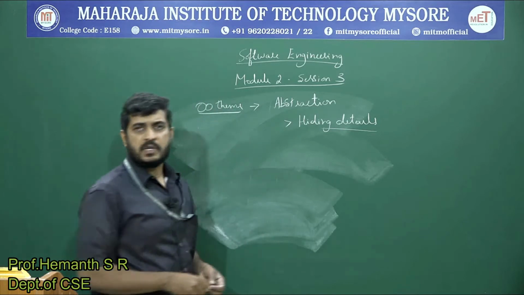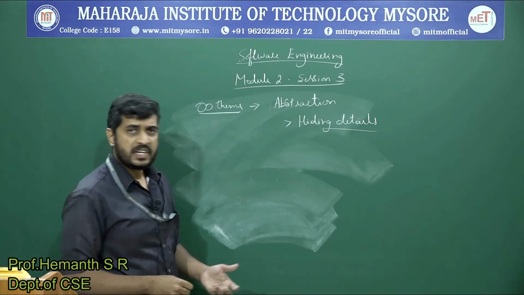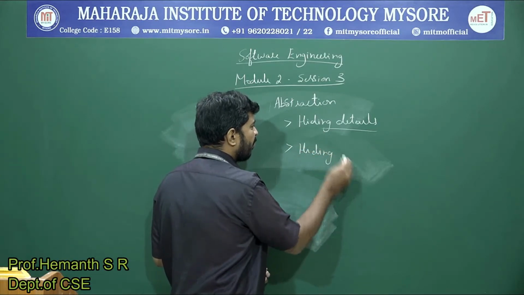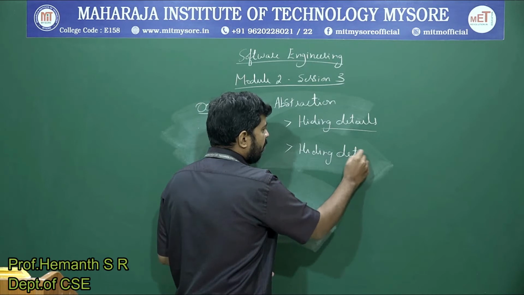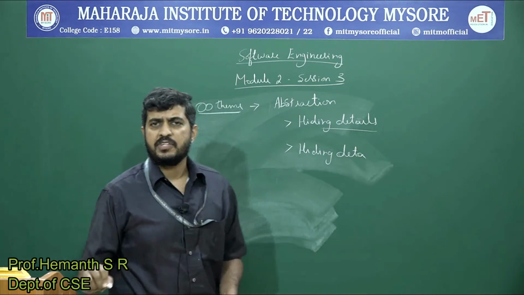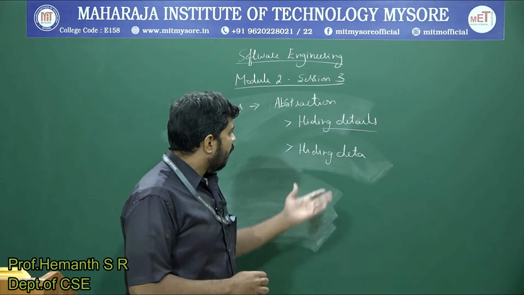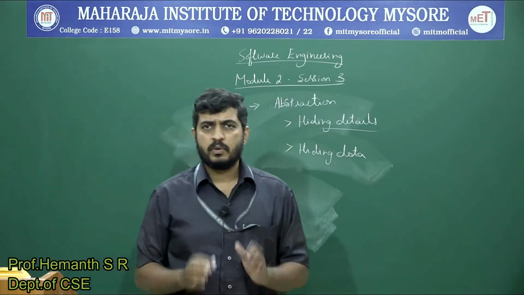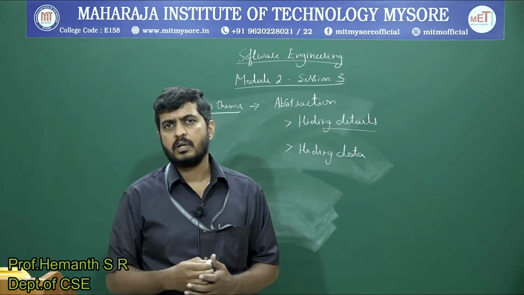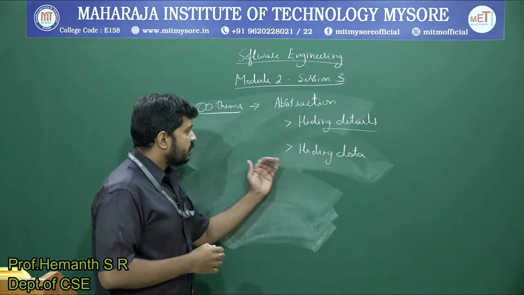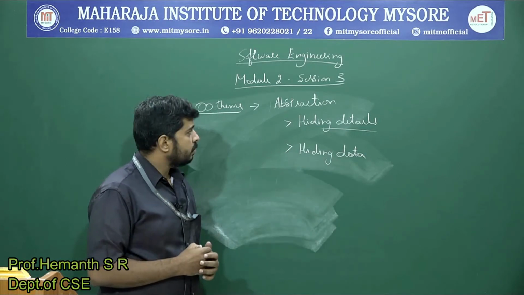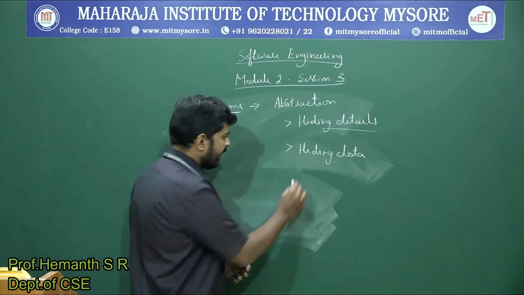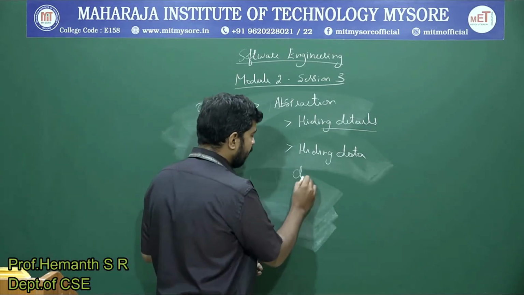abstraction can help us. One more major benefit of abstraction is hiding the data which is not relevant, which is not necessary for demonstration purpose, maybe to the designer, to the stakeholder, or to the developer. So we can even hide the data also. Now how can abstraction be achieved? We have a mechanism in object oriented modeling.